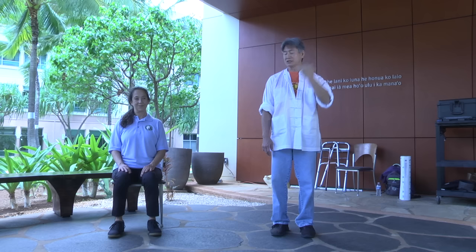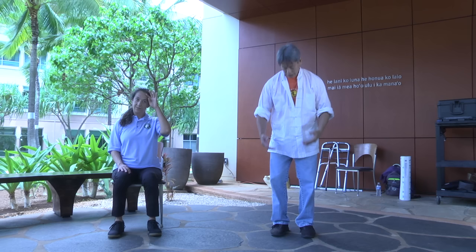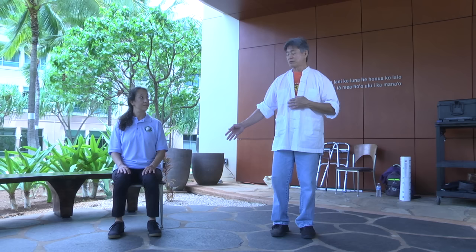So today we're going to go through the warm-up. The warm-up addresses the neck, the shoulders, the spine, and then it goes down to the waist, the pelvic joints, the knees, and the ankles. So our six major joint areas, okay? And we do two exercises for each. Jan's going to demonstrate the seated, and I'm going to demonstrate the standing.